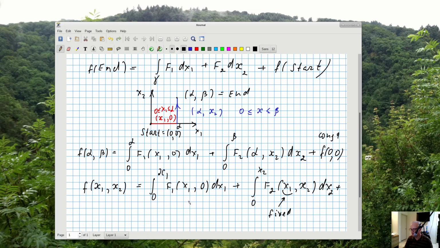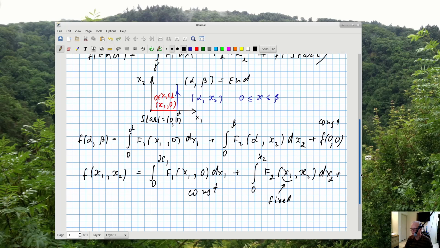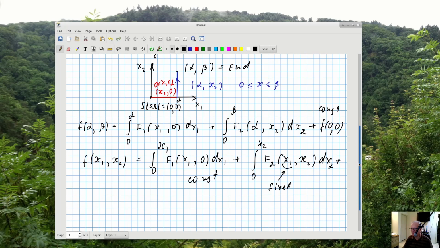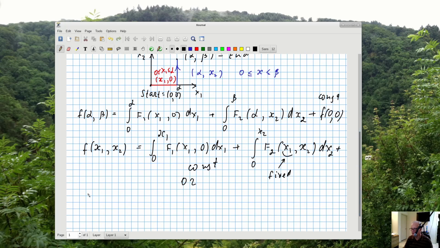And plus constant. This is the formula for the potential. Of course, there is no specific preference for x1, x2. Instead of x1 going first, actually you can use x2. Instead of going horizontally, I mean along x1 axis, you can go vertically at the beginning until you reach beta, and then you make a 90-degree turn and you go parallel to x1 axis. You can flip x1 and x2 and you still get the potential. So it's still the potential.